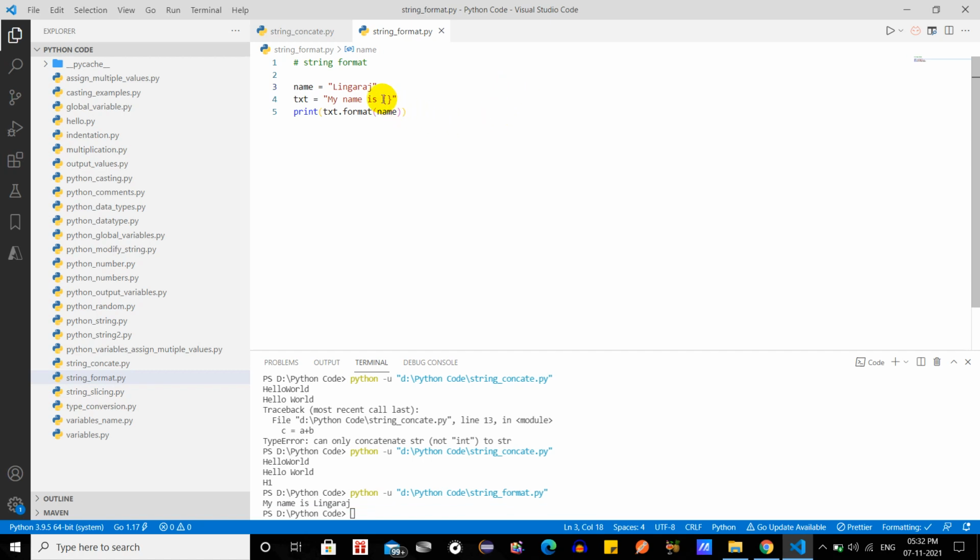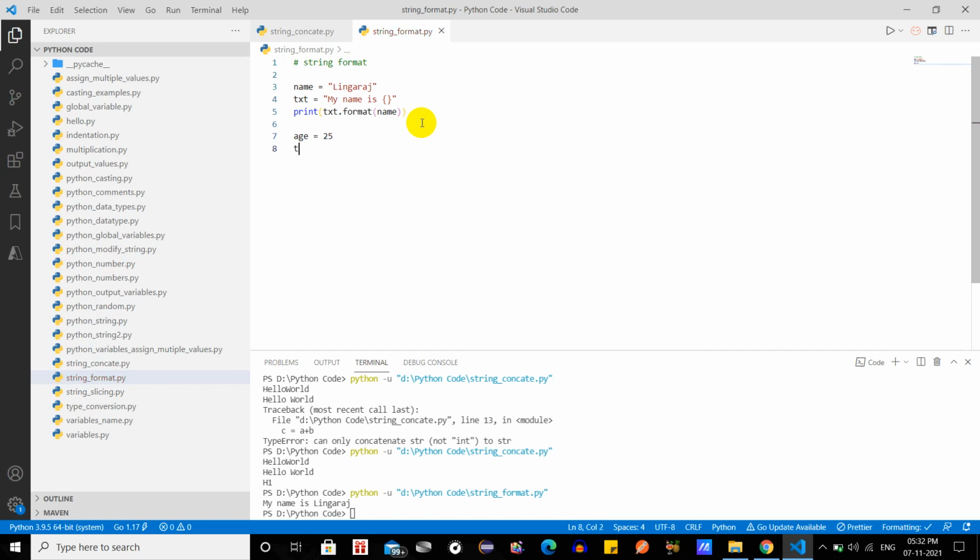Because the curly bracket indicates that the variable or data is going to be printed here. How is it known? Format recognizes which portion of the string the data is going to be printed in. Suppose here I take age equal to 25.